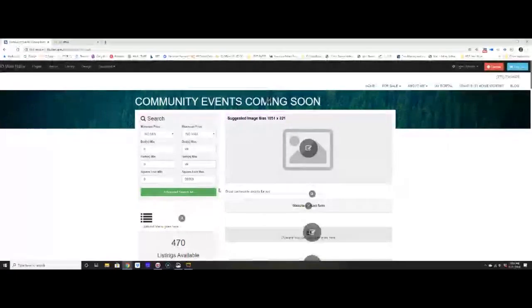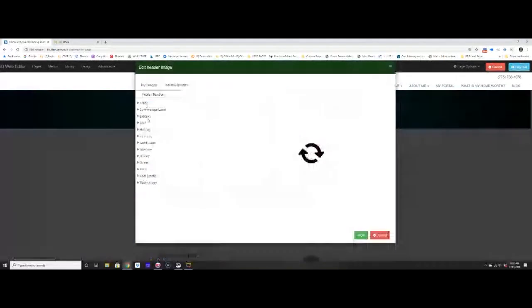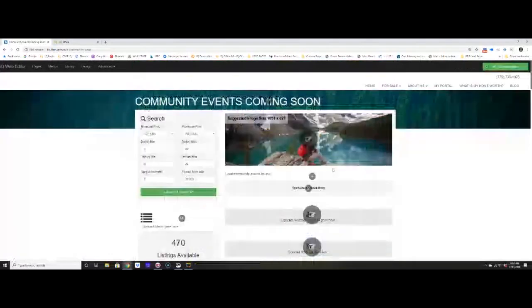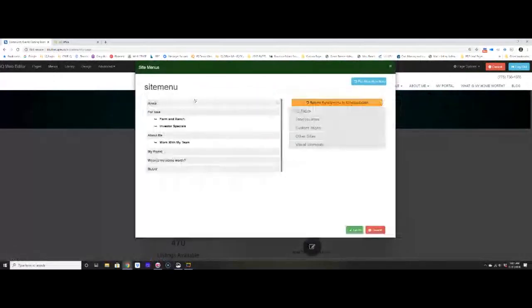Remember when I created this page, I said, do not attach it to a web menu item at this time, because I want to go in and make sure that the cover image looks right. So I want to make sure that I've got the right cover image and all my content in there. Once I do that, I'm going to click on the menus button in the upper left-hand corner, and then I'm going to choose to edit my site menu.